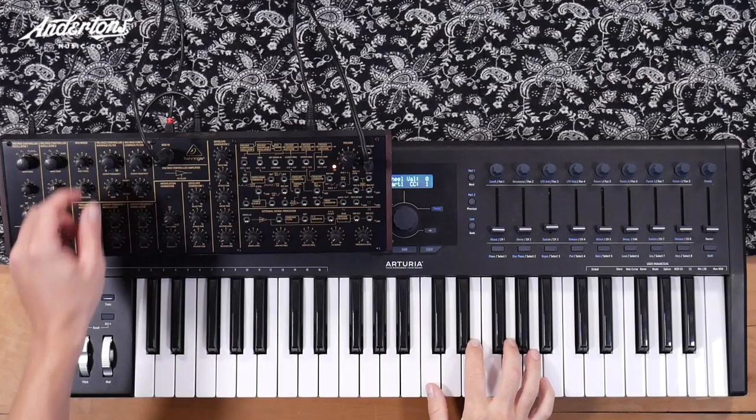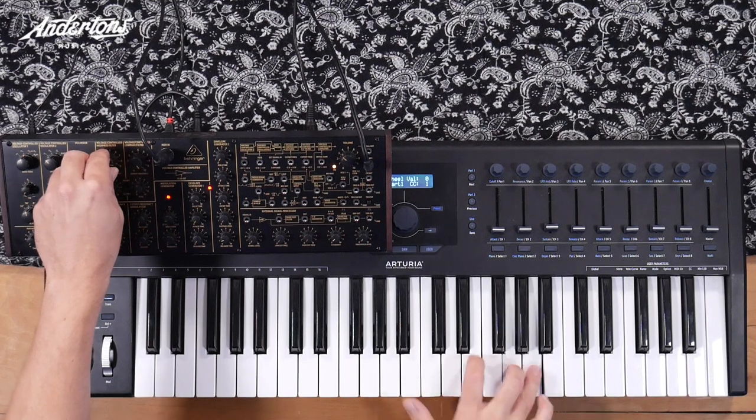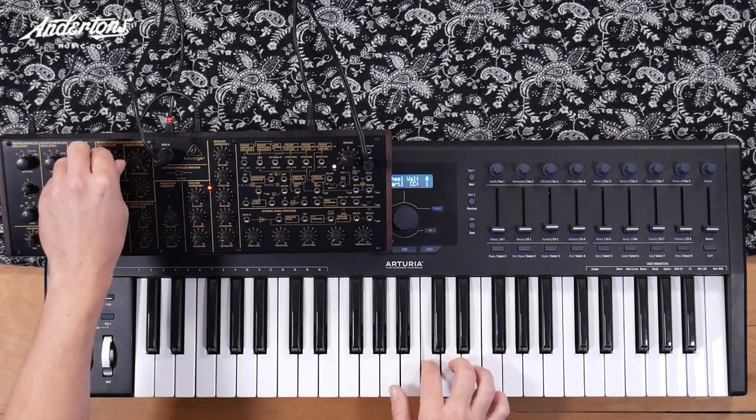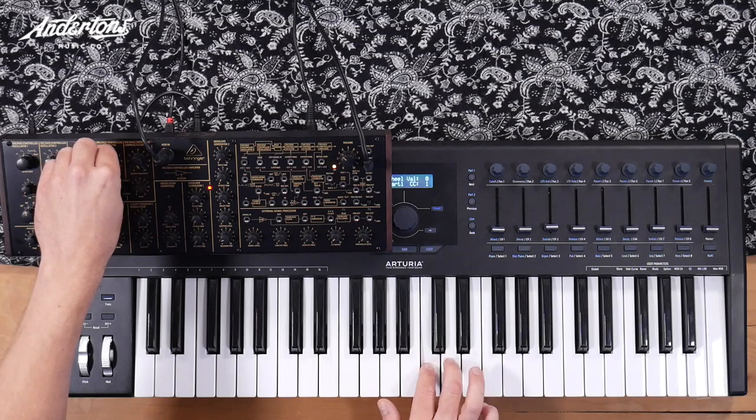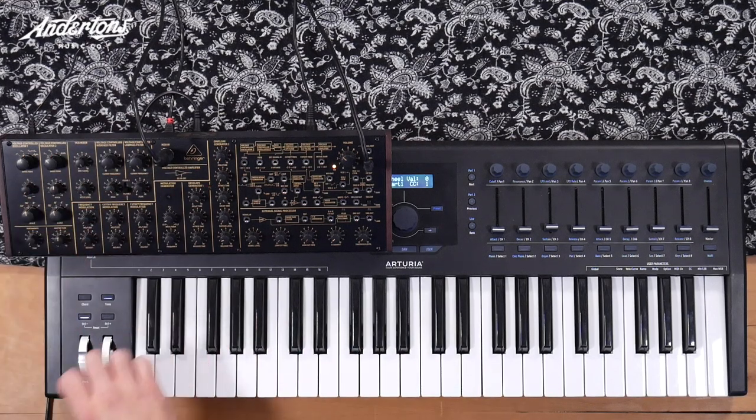Maybe a nice dense waveform to hear how this filter works. You've got two filters in there, a high pass, which is traditionally very boring. This is that. Resonance on that as well. Oh, some visceral sounds. Behringer, they've been proving that these are not lesser than the original. In some cases, they're even more.